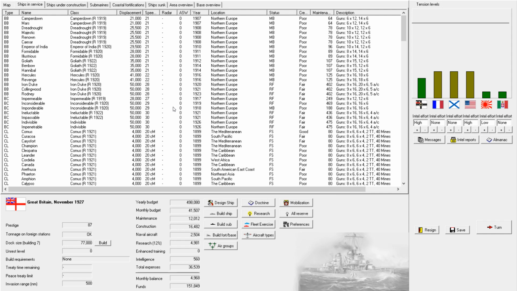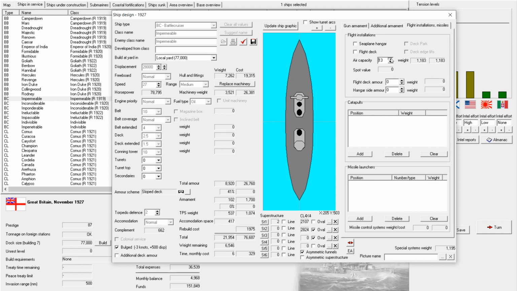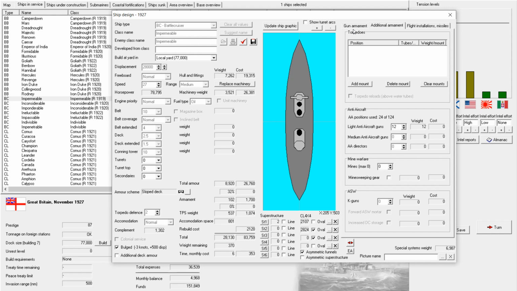Alright, and then we need to do the same thing to our Impermeable too. Alright, so same thing. Open design for rebuild. We'll ditch those turrets. Ditch the armor. There we go. Throw on an anti-torpedo bulge. Ditch all those secondaries. And those tertiaries, we don't need those. And we'll start throwing on some airplanes. Oops, a little bit too far. There we go, 45 seems to be about right.